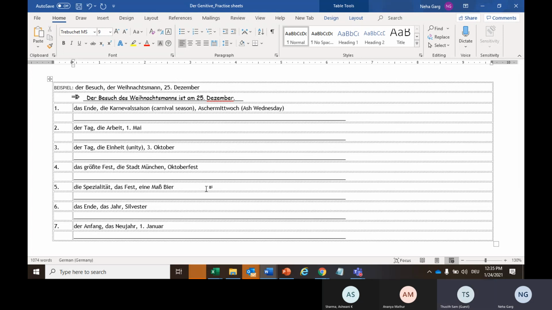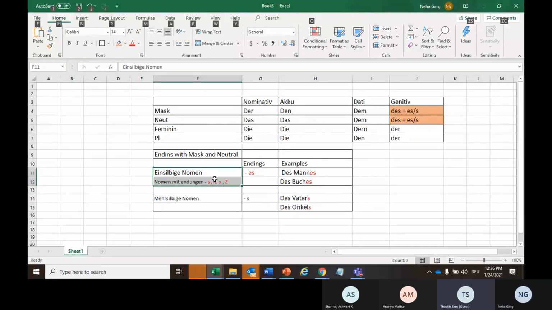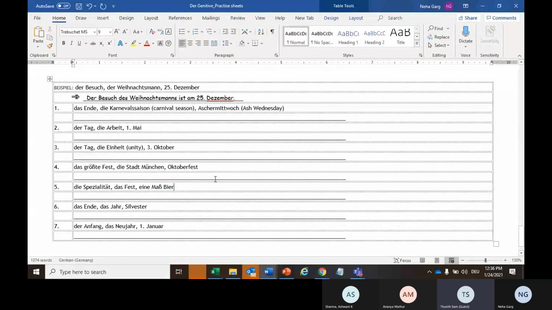One sec, for this einsilbige Nomen, what exactly is it? I thought like with S, and those endings only you put ES, but then I couldn't. Sorry. So there are two cases. Okay. I thought it's both the same. Okay, what is einsilbige Nomen?